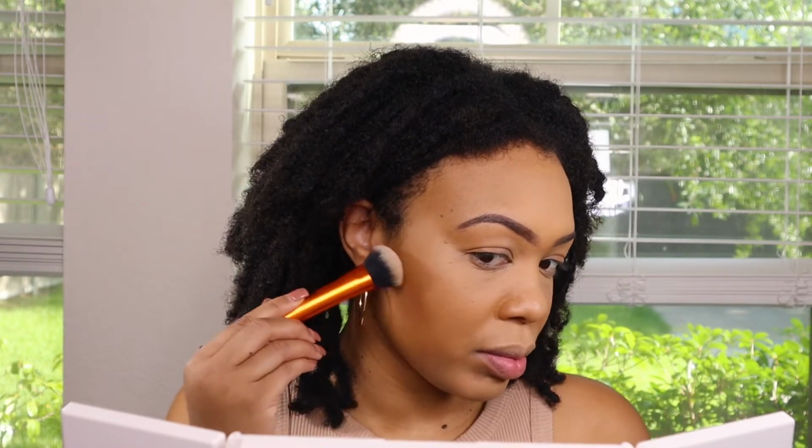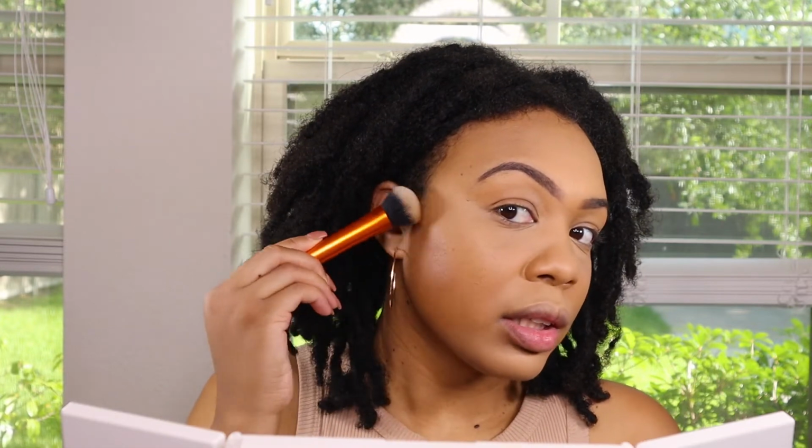Let me put a little bit more so y'all can actually see a difference from this side and the other side. Okay, so y'all should be able to see that compared to this side, all right? So we're going to blend that in.